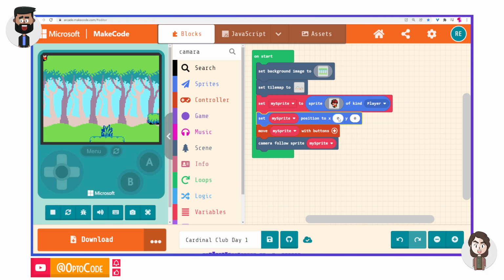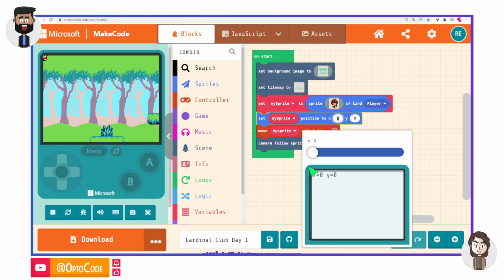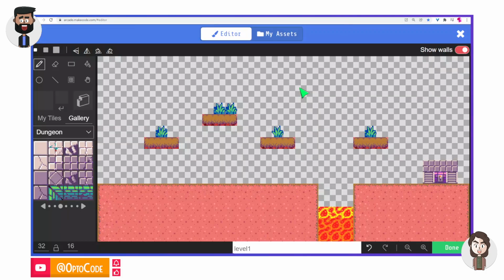So you start at 0, 0, which you notice is the top left-hand corner. From there, you can decide, and it's great that they give us this grid here. You can use guess and check. You could find out exactly where you want to put your sprite. If you wanted to look at your tile map, let's do that. From here, you scroll down, and the bottom part tells you the dimensions, 32 by 16, width and height. It gives you an example.